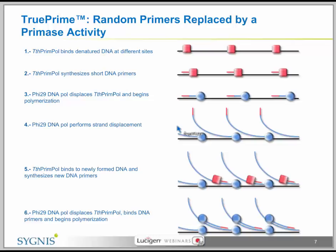And in those displaced strands, TthPrimPol can bind again and generate new DNA primers that are again extended by Phi29 polymerase. So basically, the reaction is performed the same way as in the cases that use random primers. But the main difference is that the primers are not present from the beginning of the reaction. They are generated during the reaction. And this difference results in many advantages.